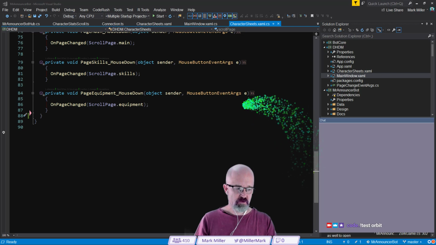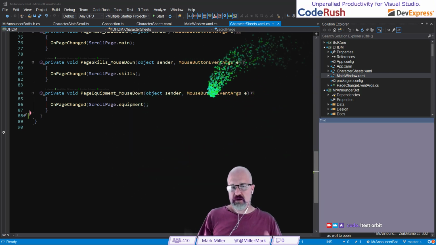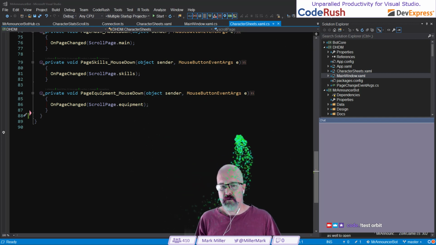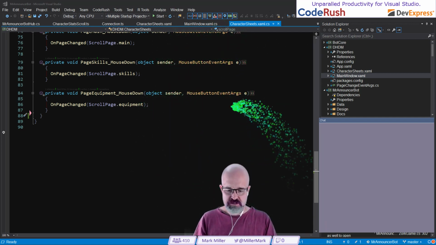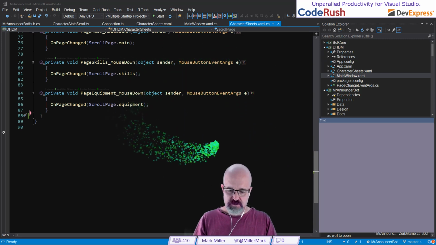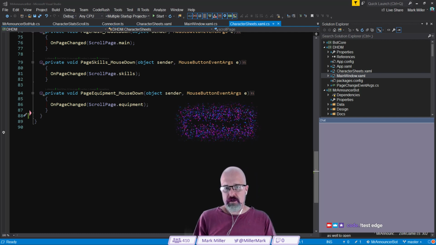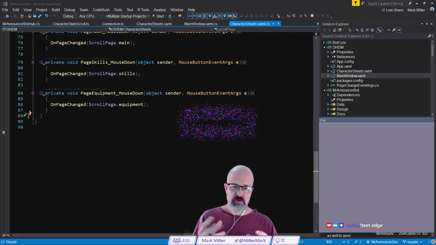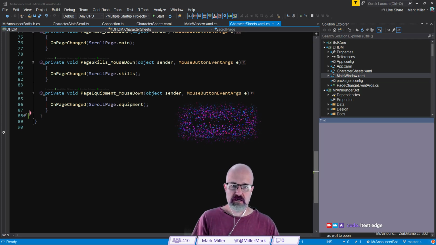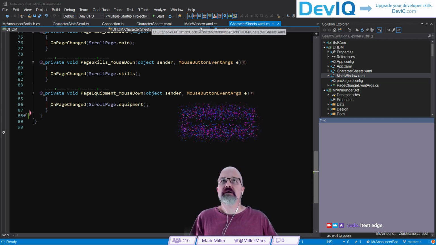It's incredibly versatile. I'm both happy with the versatility and also happy with the small amount of actual coding required to get it to do all of these different things. Let's bring up a test edge here for a second. We're working on the ability to give it different shapes. For example, this is a rectangular shape, and we're emitting across that. The code for this is in the background.